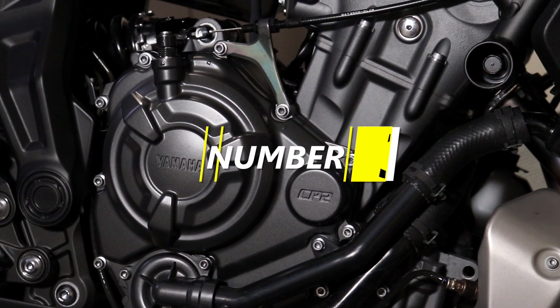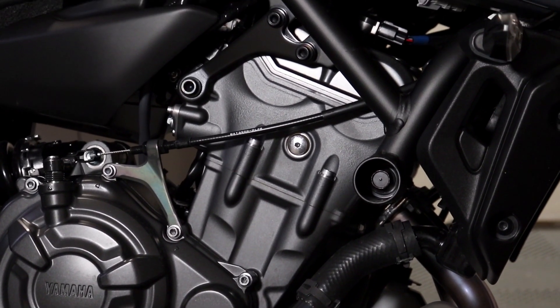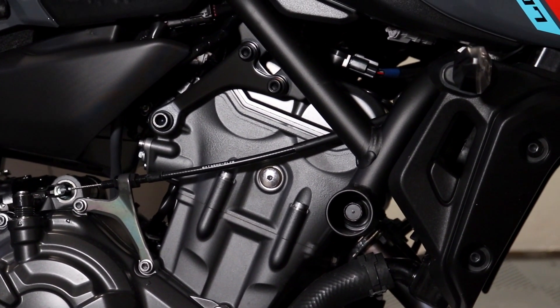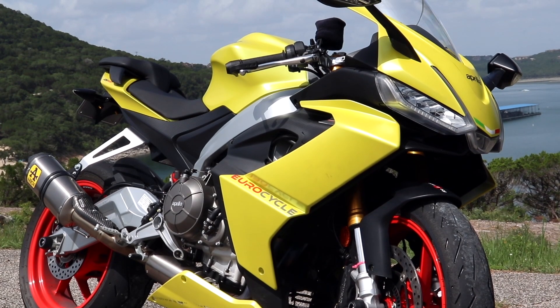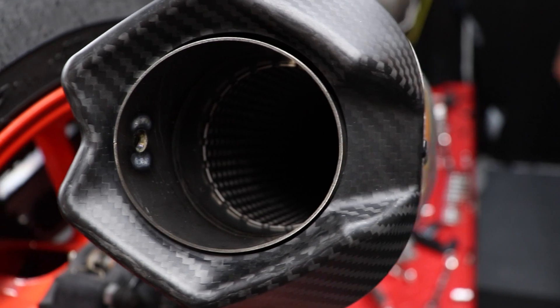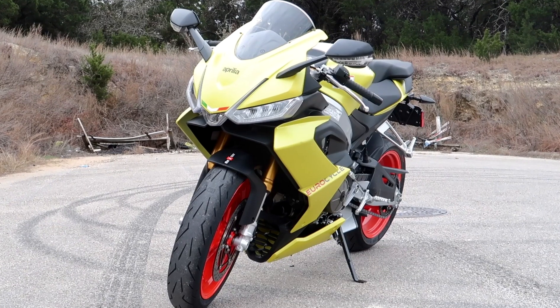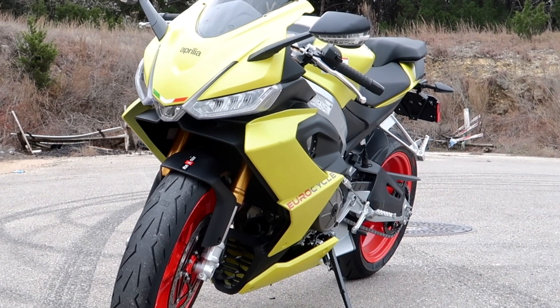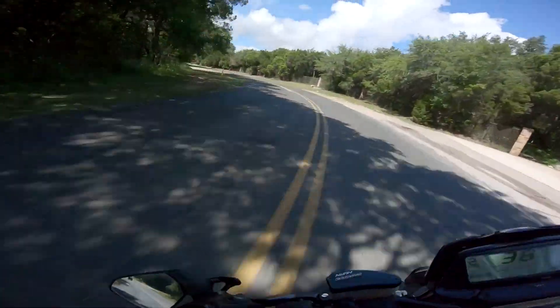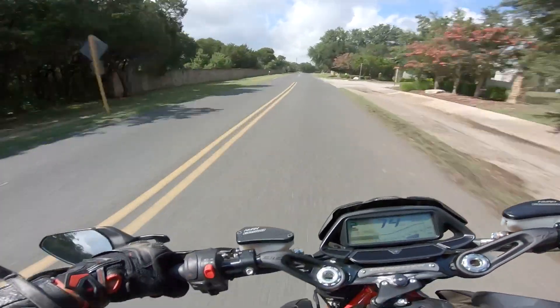Moving on, we're going to talk about the small displacement cross-plane parallel twins, which means there's only two to choose from: the MT-07 and the RS-660. This one's a hard choice, but for me it's got to be the RS-660. Every time I turn over our giveaway RS-660 in the shop, it sounds so cool. It's got a low grumble, and when you get on the boil it sounds even better. We've got a full Aero system on ours which has a cat in it, but honestly it makes the perfect amount of noise — it's not going to drone on the highway and it's not going to be ear-splitting to the rest of humanity around you. A little back pressure is not a bad thing.